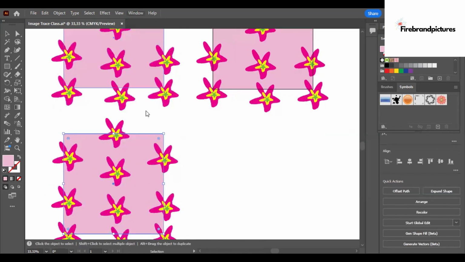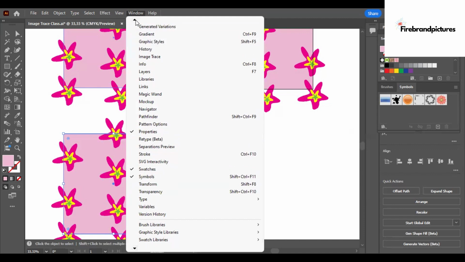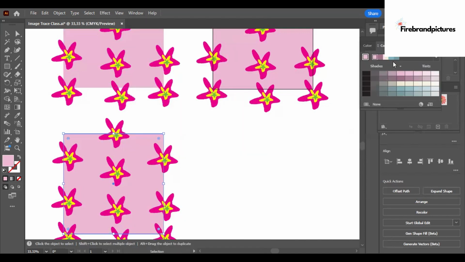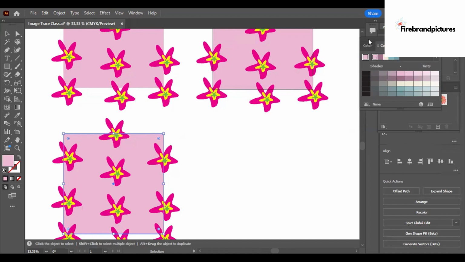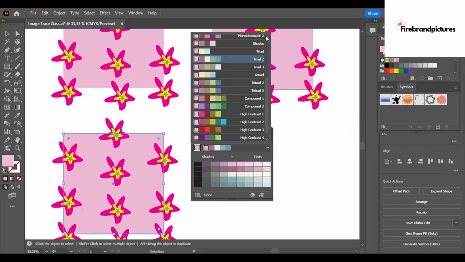Now you want to change the colors. You can go here again and say Window. You're going to scroll up, just because you came from the swatches panel here, so it's going to be up now. You're going to go to the Color Guide tool, not the Color. There's Color and there's Color Guide. So the Color Guide, Shift F3, and you're going to notice on this side some versions of colors appear. It usually starts with the base. You can scroll down here. You can click the harmony rules. Oh, let me bring it out for you from the layers panel again. Here we go.